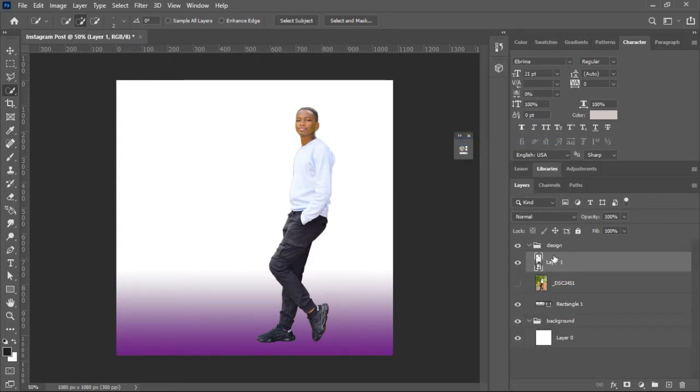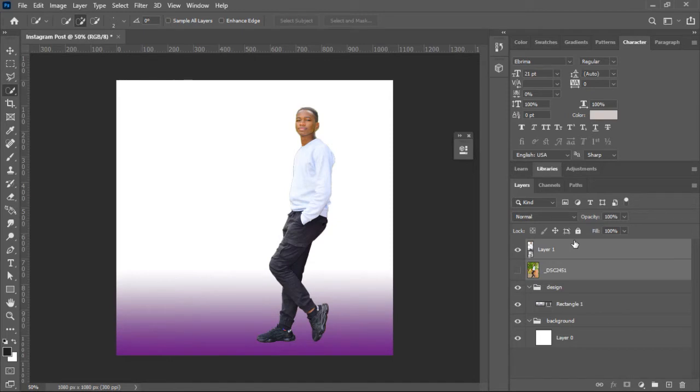As you can see, this image is inside the design folder. We don't want it to be in this folder. So select the two images. If you want to select items or layers one by one, you press down the control key. Select the first one and then, holding down the control key, select the second one and then left click and drag them up. When that blue line appears, if it's double, it means that they will be added into that folder. If it's narrow and slightly above the folder, it means that you'll add it above that design and release.